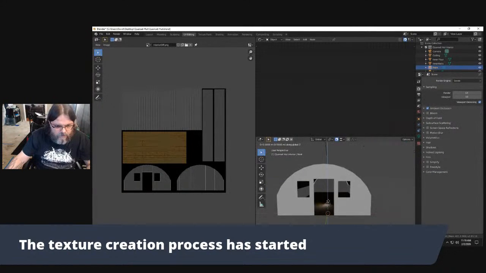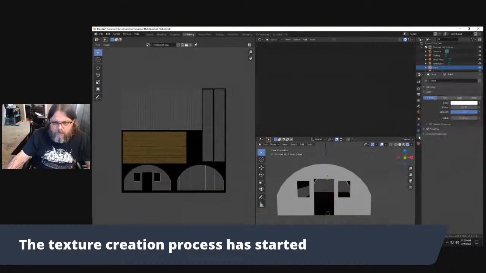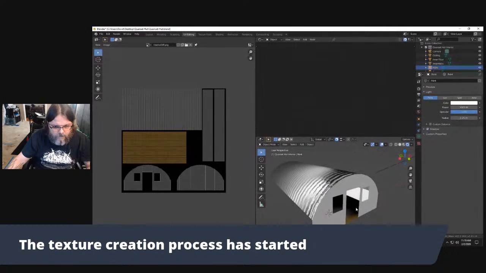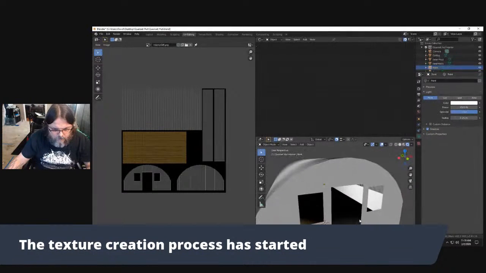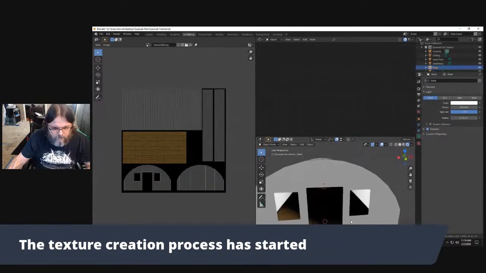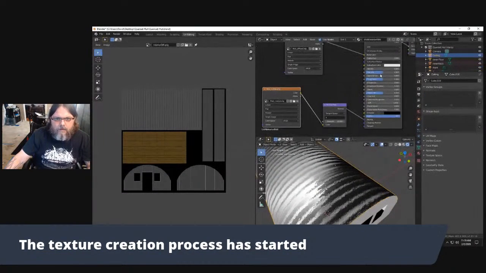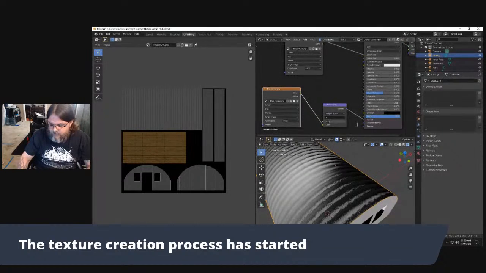Grab Z. Okay, so there are some things I need to adjust. Normal map only needs about 2.0.